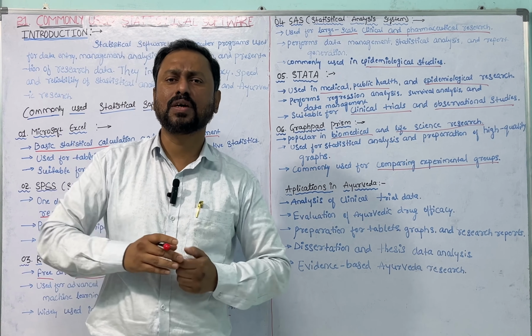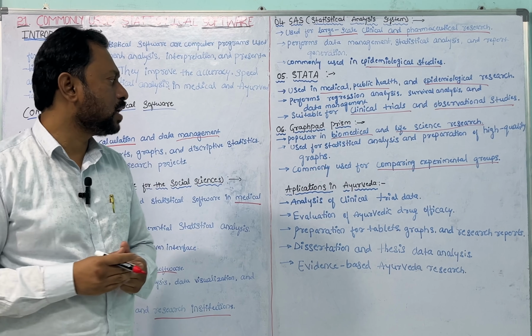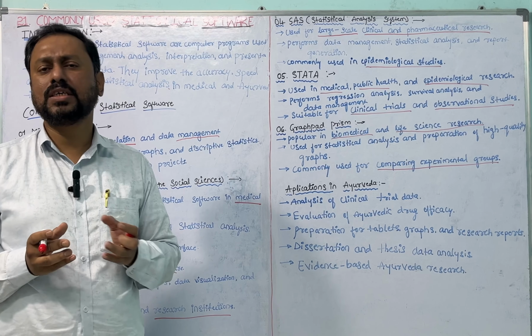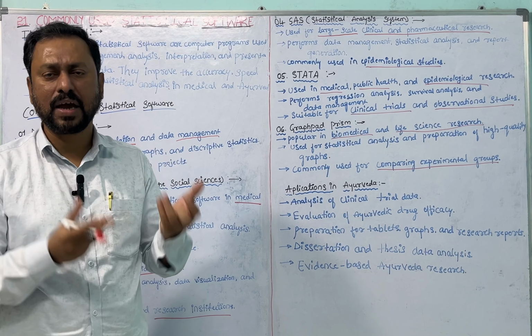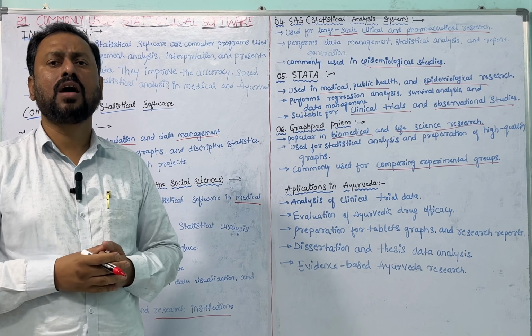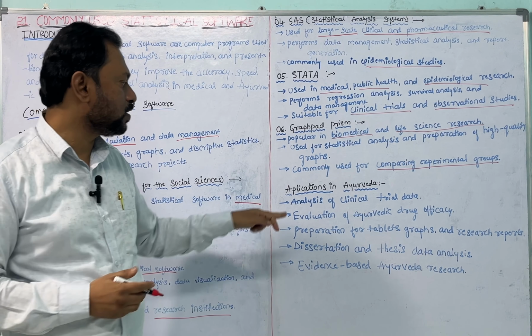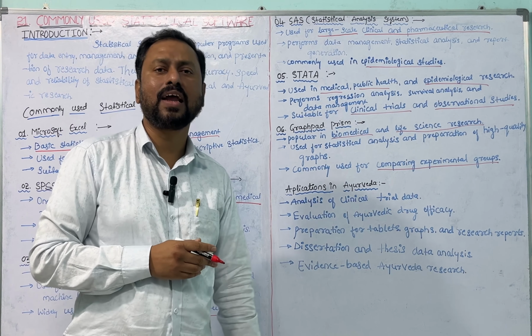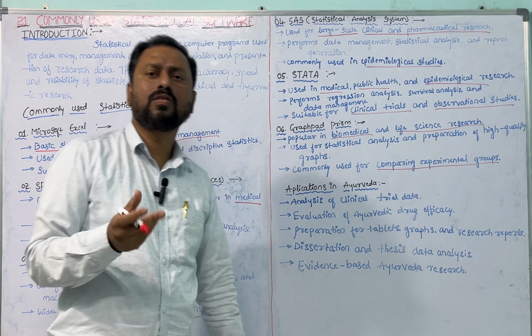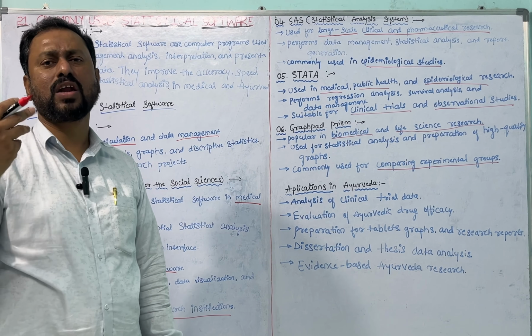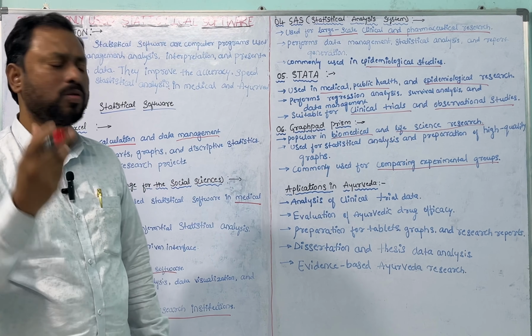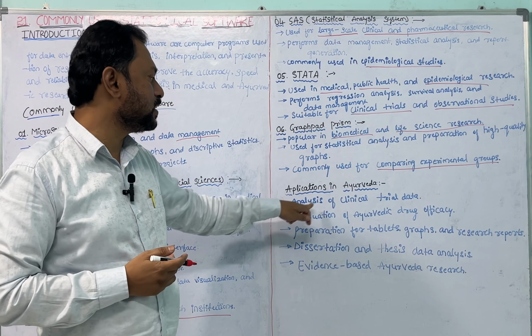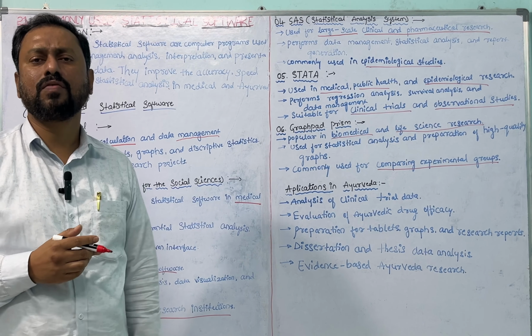Now the last topic is the application in Ayurveda. How are these softwares applied or utilized in Ayurveda, and why is it necessary? First of all, analysis of clinical trial data. Whenever we conduct a clinical trial, whenever we give drugs to human beings, we use all these softwares for analyzing.